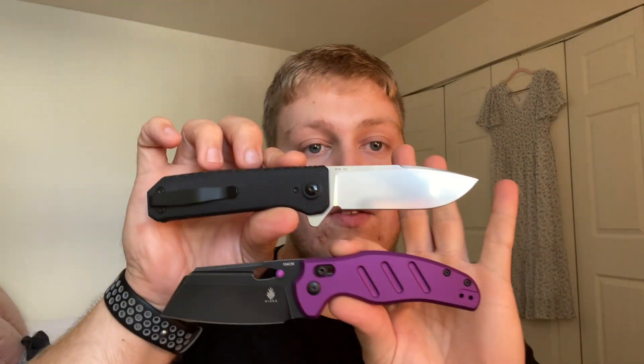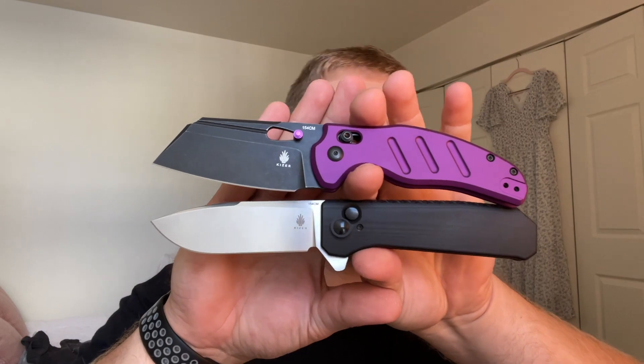It flies right out of there and the ergos are fantastic — I can get all four fingers on here. This is a unique style of knife. I almost bought a 10V Mini version from Blade HQ several times but never pulled the trigger. I really like the addition of the clutch lock — Kaiser executes it very well with the different spring tension points. It's dead-centered and a pretty thin knife overall. Both the Sheepdog and the Brat are very cool — and I think I just got a good thumbnail shot.